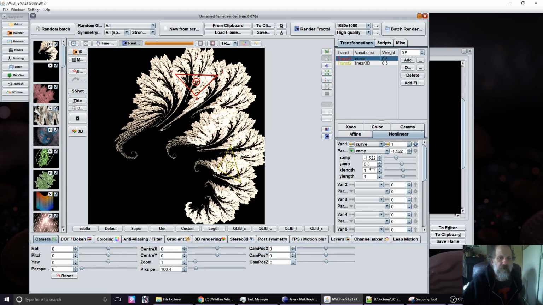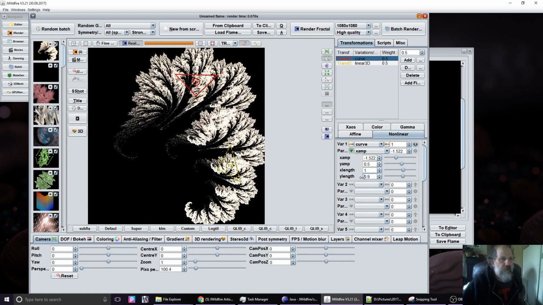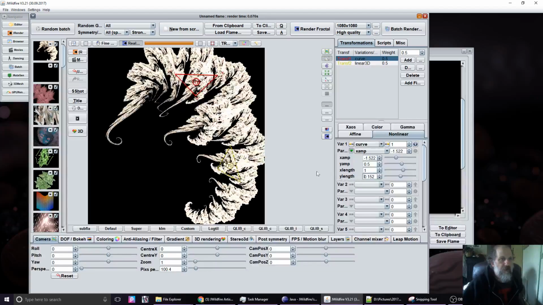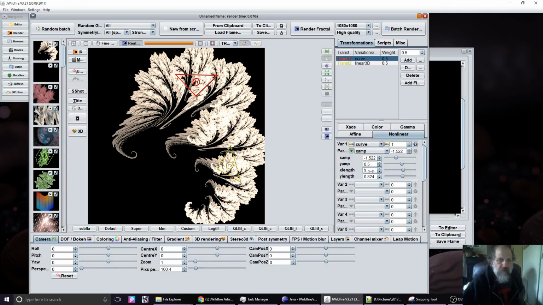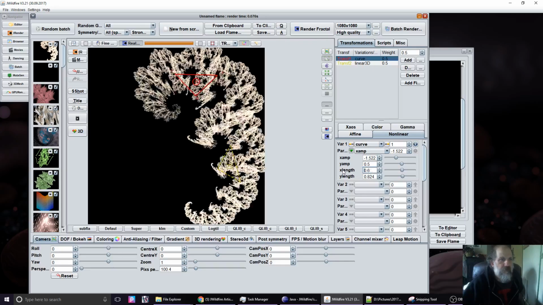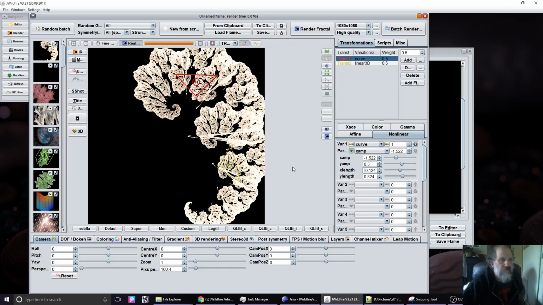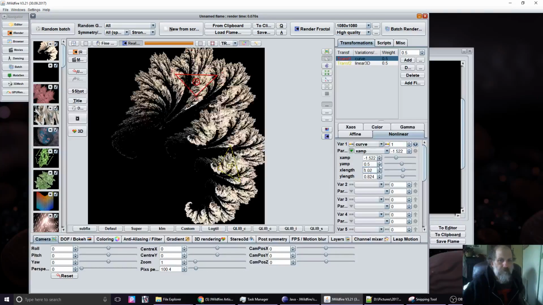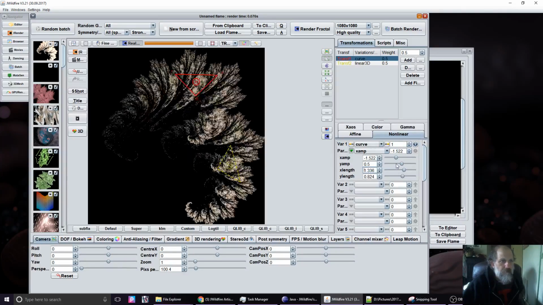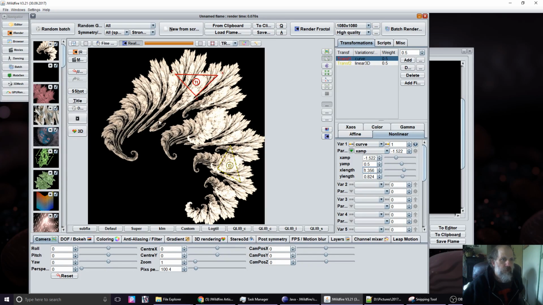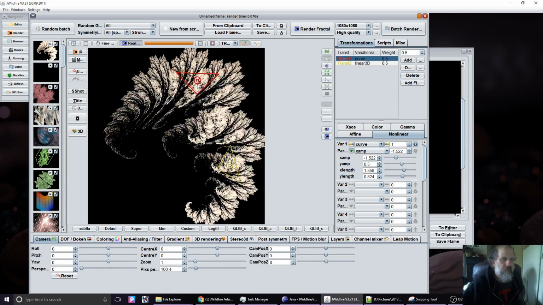Especially if I want to bring down the Y length. I think the X length I'm using here. You see it's curving around here.